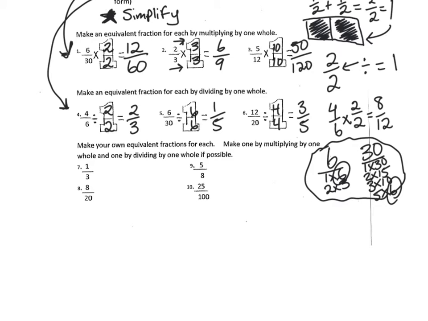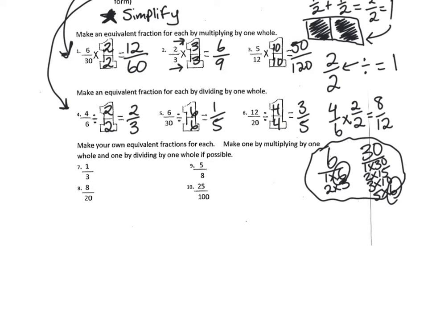All right, so let's look at number 7. Number 7 is the fraction 1/3. 1/3 is what's known as a unit fraction. Unit means 1, and so a lot of times you can think of a unit as like one of those little unit cubes when you used your base 10 blocks when you were younger.